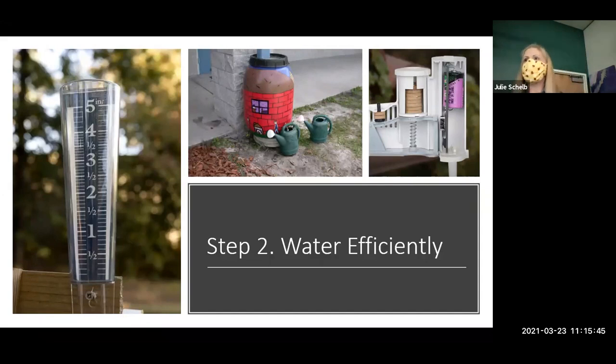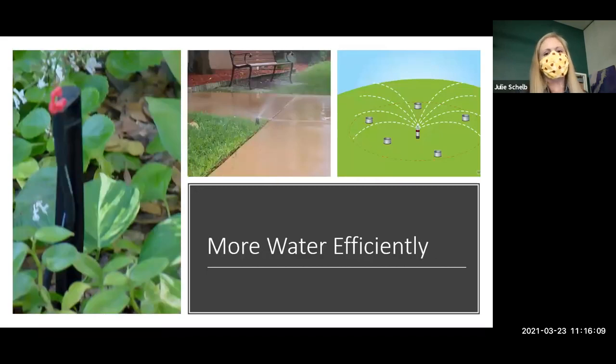All plants have an establishment period. Even if we're choosing drought-tolerant plants, sometimes people confuse and think, well, if I just use all native plants, I won't need to water. And that may be the case. It just depends. Remember, Florida is very diverse. We have very dry areas in Florida, and we have naturally wet areas as well. So again, right plant, right place, choosing plants that will thrive on our site conditions.